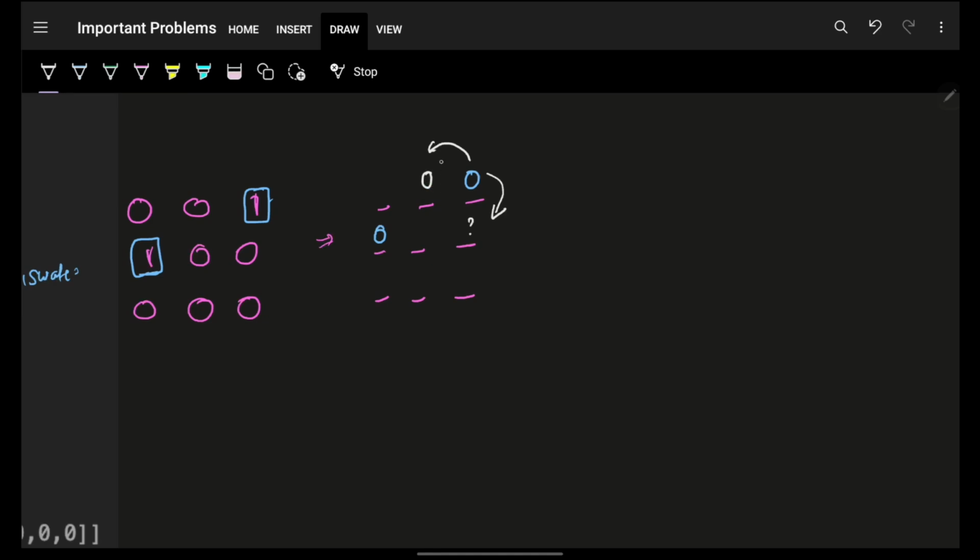Then the adjacent difference is 0, which is less than or equal to 1. The next possible height can be 1. The difference is again 1, which is less than or equal to 1. The next possible height can be minus 1. No, it cannot be negative. It needs to be positive or 0. So the possible values are 0 or 1. Here also the possible values are 0 or 1.